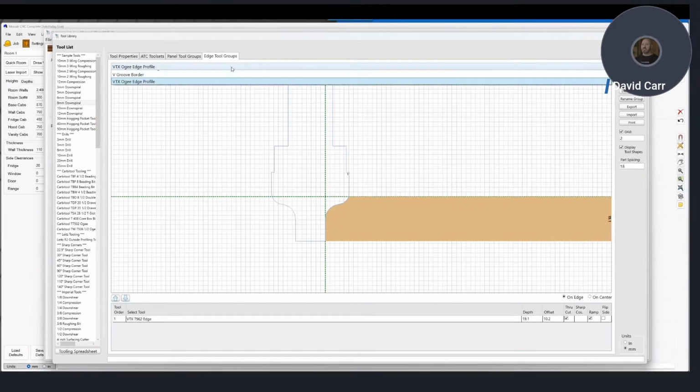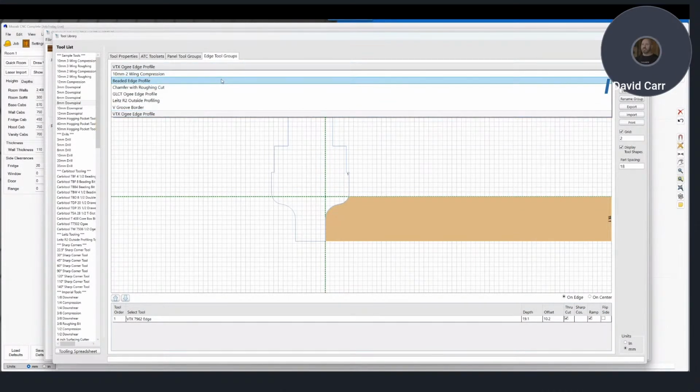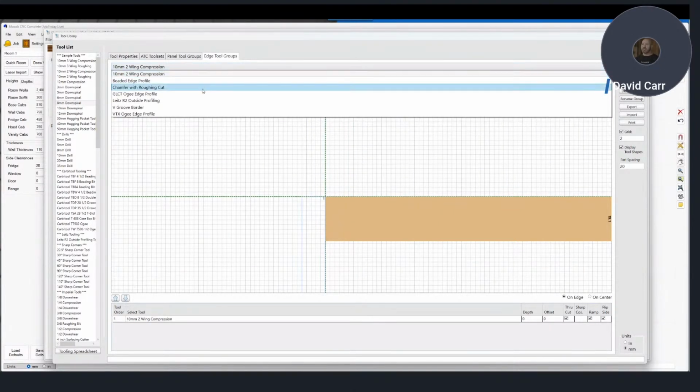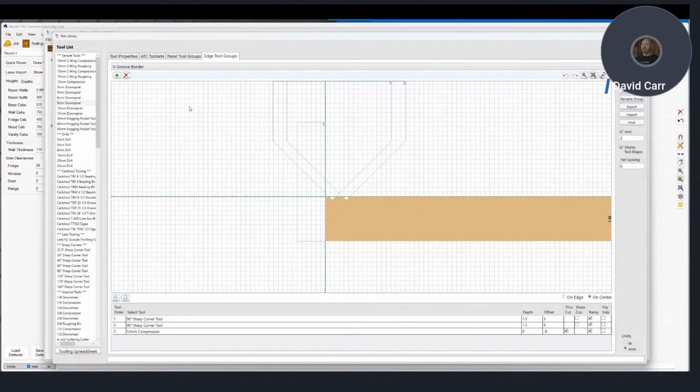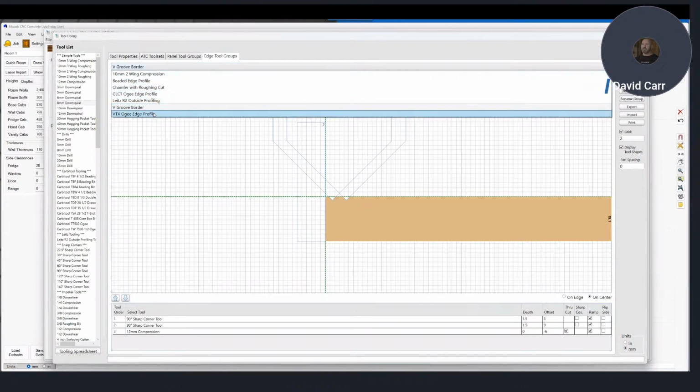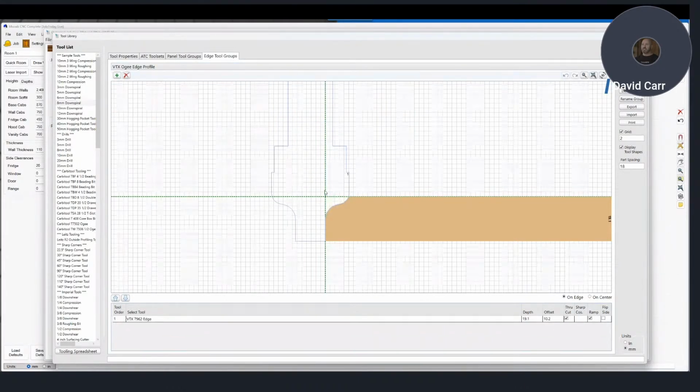So, again, you can apply the same theory here where you can have different types of outside edge profiles, and there are a few different examples already preloaded in there for you. But they're easy to set up, and it's the same theory. It's really just assigning a tool to the door and running that around the outside edge.